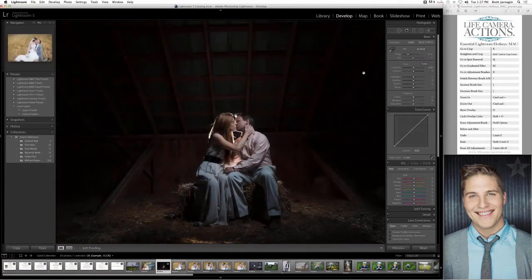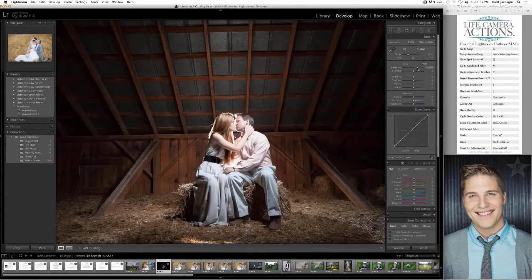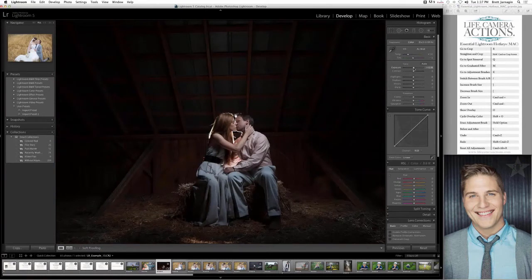So this image here we can actually do a lot more with. I want to brighten this up first and foremost so I can see what I'm working on. So you can see that I've actually set up a shot. Sometimes you're going to be in situations where you just can't light everything. I had two lights here, one up above them, one coming from behind, but I just didn't have enough light to fill in that background.